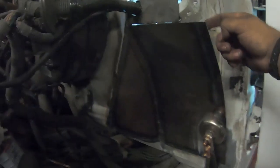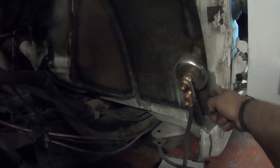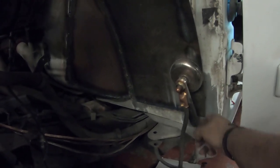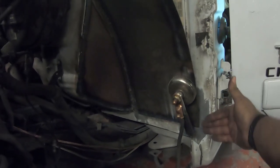So pretty much that's how it ended up coming out. All this welded inside and out. This fully sealed with the weld. This fully sealed. This right here, fully sealed. Right here, I'm gonna do one last bead right before I end the video. I'm gonna chop this off and then seal it up.